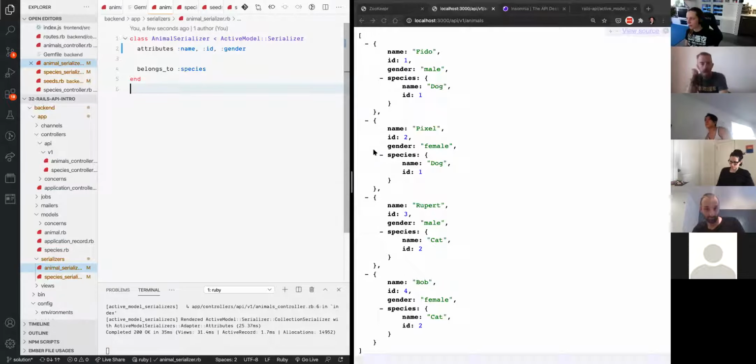Okay. Do other languages have their own version of serializer? I would assume they would. Yeah, I think so. I haven't played around with it too much, but essentially a serializer is just how do you want to shape the data that you're sending back after a request? What do you want it to look like? And the cool thing in this case is you control both the front end and the back end. So you can shape that however you want to use it in the front end. You can determine that in the back end.